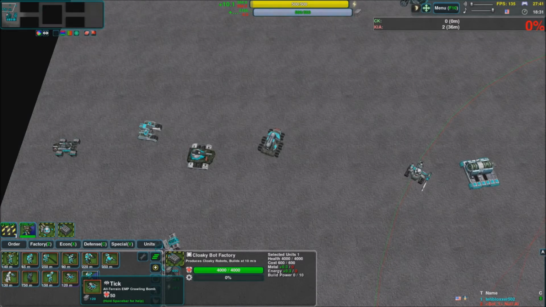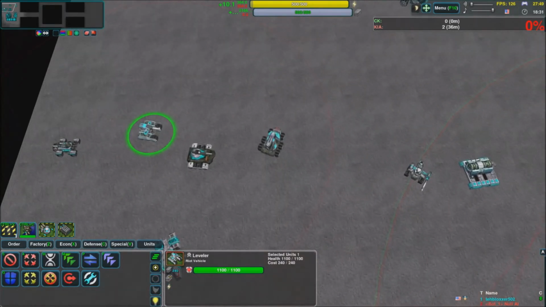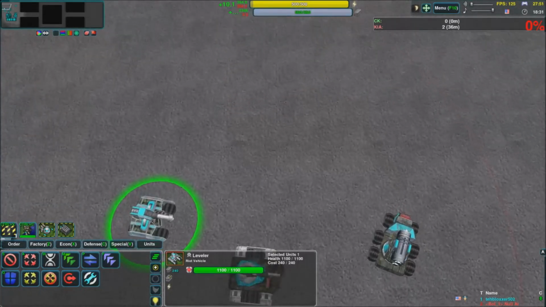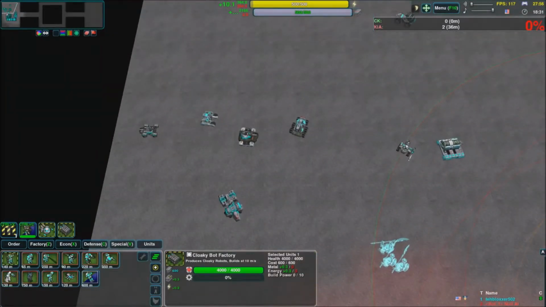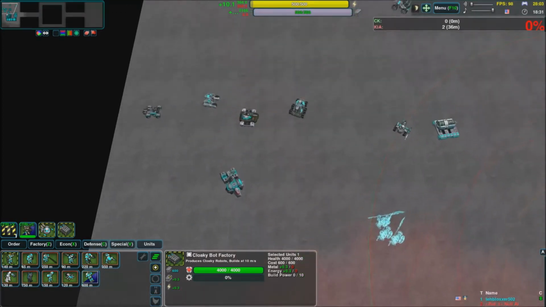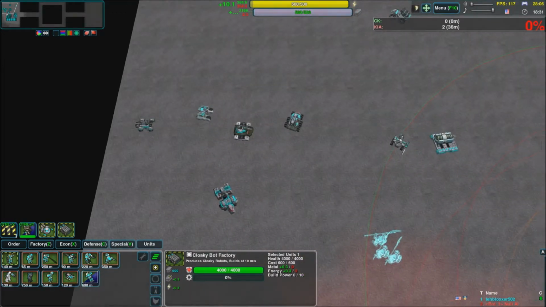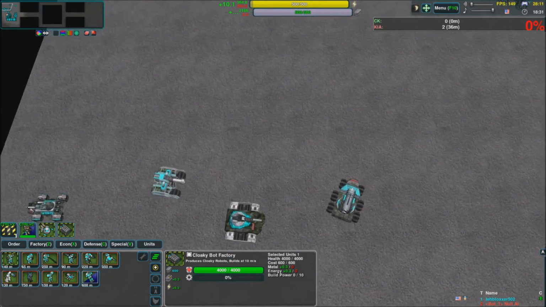Ticks versus levelers. Well, okay, the leveler is not really that high value of a target. Yes, they can really dish out damage to wide groups of enemies, but considering how effective you can take them out with either the Rocco, the warrior, or the Zeus, I wouldn't use a tick on one of them, unless they're just about to wreck your entire economy, in which case, yeah, you will have to have a quick reaction there.